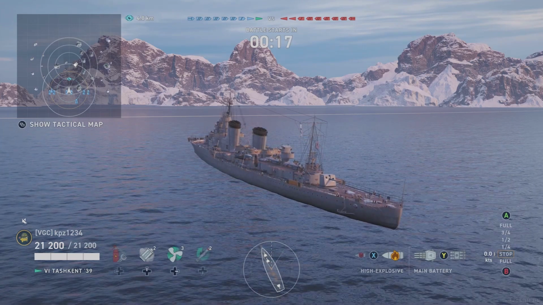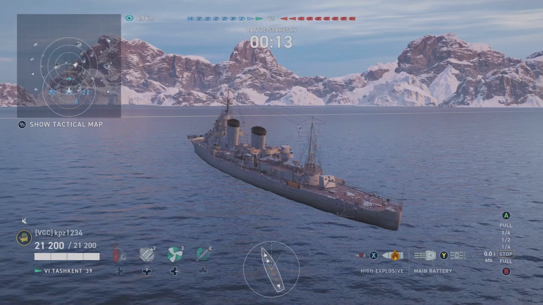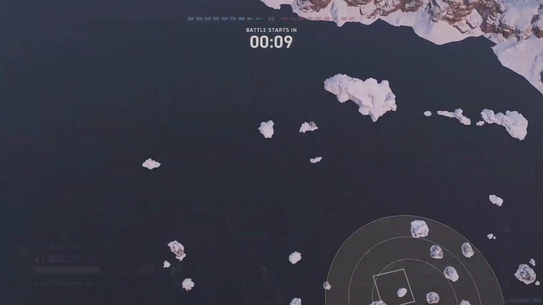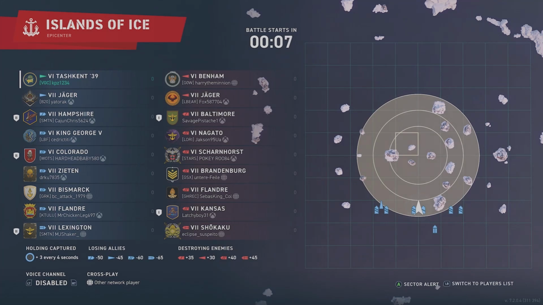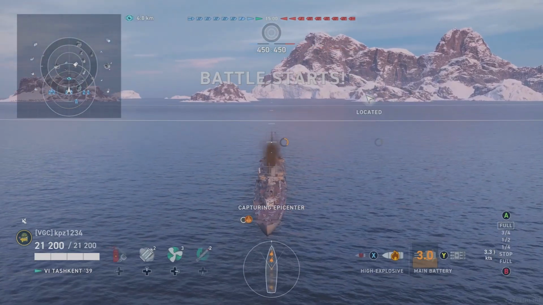Got a match for you in the year 5, year 6 reward bundle, Tashkent 1939 trim. We're on Islands of Ice. We are down tier, and it is an Epicenter match.